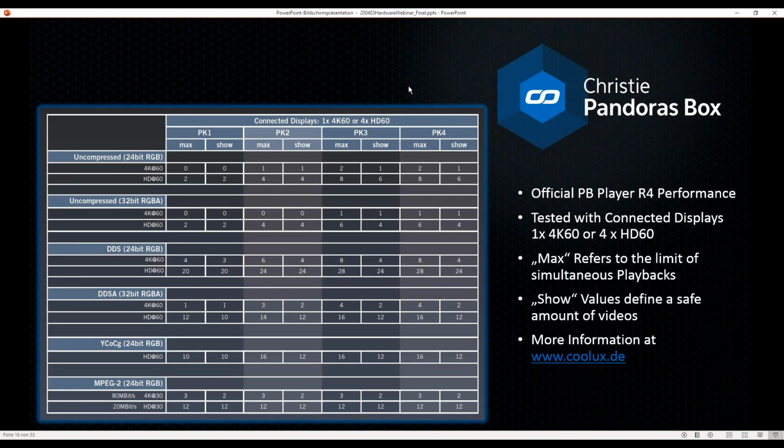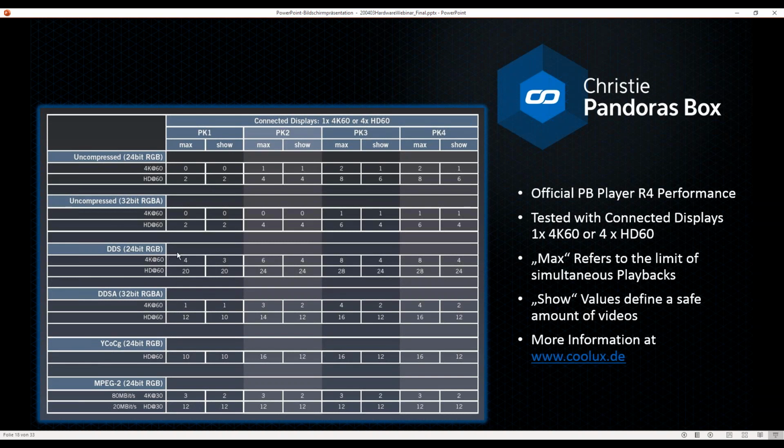We have actually a max tab and a show tab. The max value is, of course, the laboratory thing: the most content you can run at the same time in your sequence. The show values will be a bit limited and give a safer amount of videos which you can run at the same time.